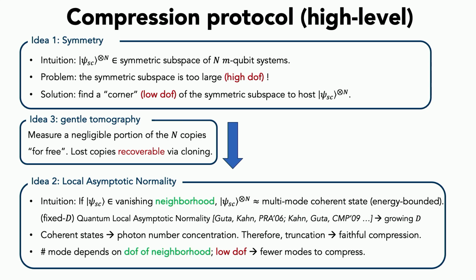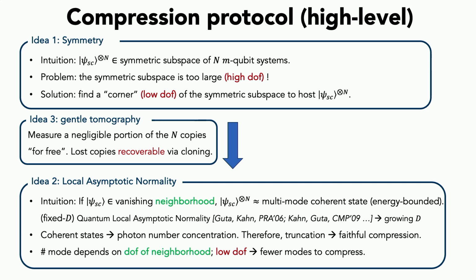It means that if you have a lot of copies, you can just pick up many states, but as long as the number of states you pick is negligible compared to the total number you have. For instance, if you have 1 million copies, you can pick up 1,000 copies, and what you do is to do some tomography on it. You destroy all these states. This gives you some good pre-estimate of what the state is. Okay, so this fixes your state into a vanishing neighborhood.